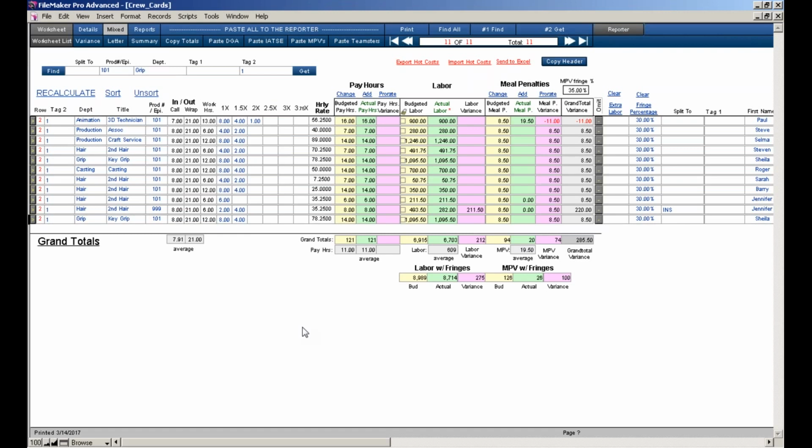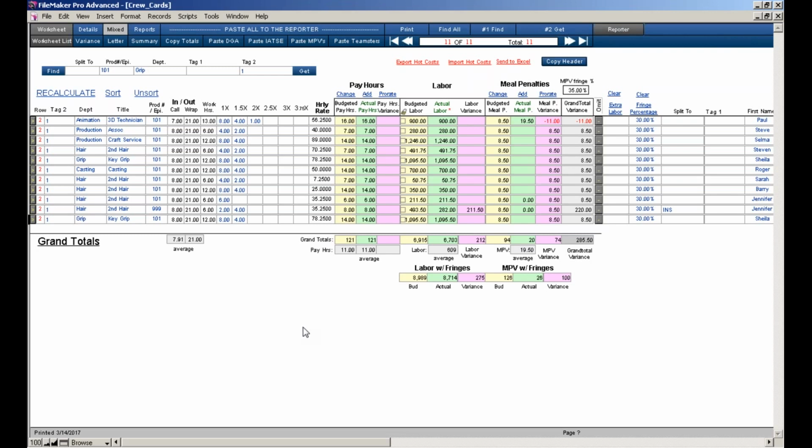Now the totals won't come through because in Excel the totals don't come through automatically, but you can use the sum command and get the totals as well. It's not as efficient, but you can essentially make your own report, delete columns that you don't want, those kind of things. Okay? So that's to Excel.